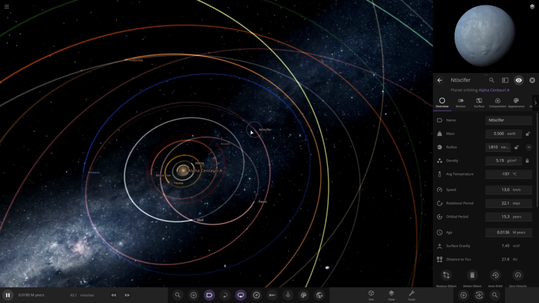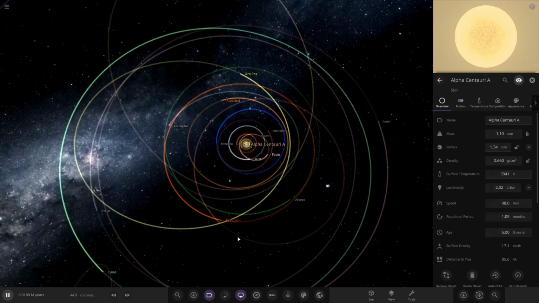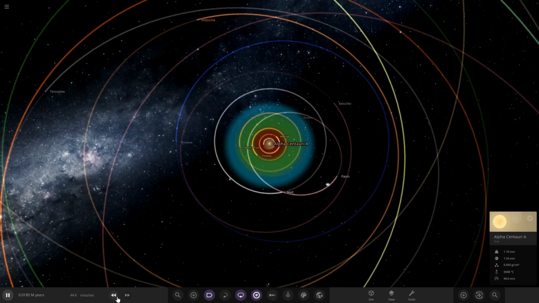And then a little further out, you got these rocky worlds, which could one day host lifelike conditions, but they're just waiting for their time at the moment. So they're all dormant. So we just need Alpha Centauri to get bigger and brighter before we can really start to see changes there.